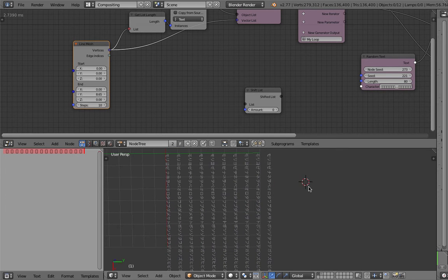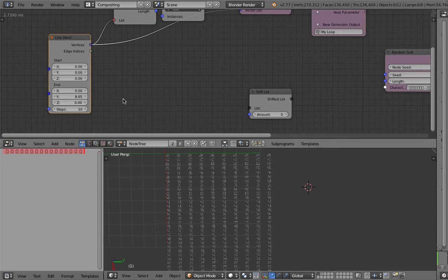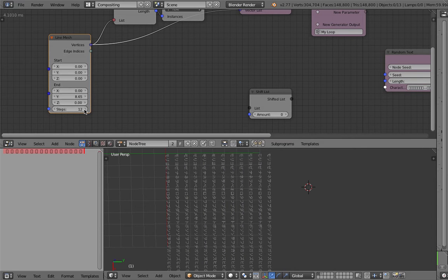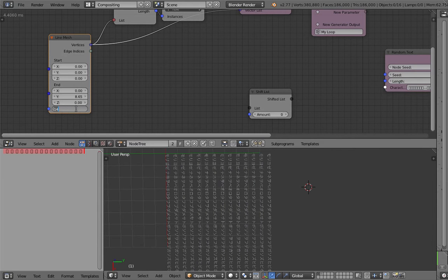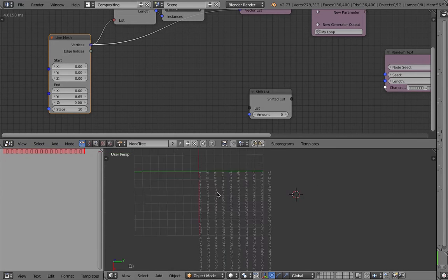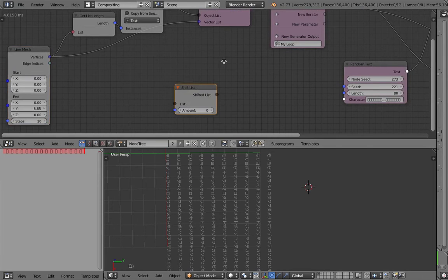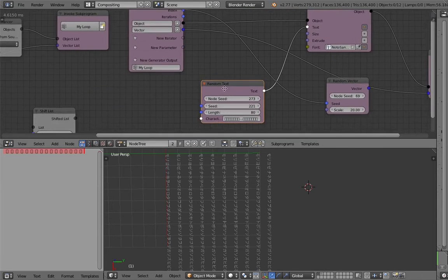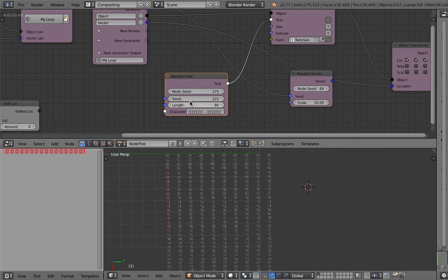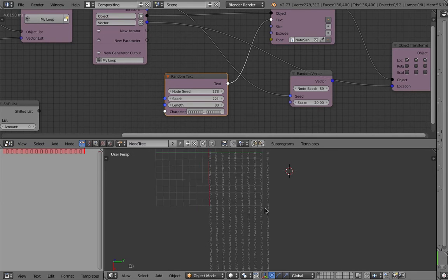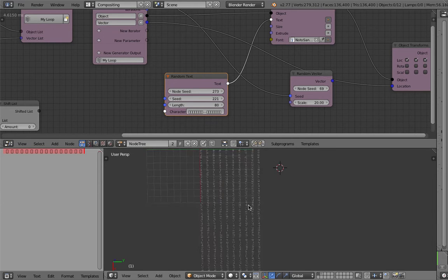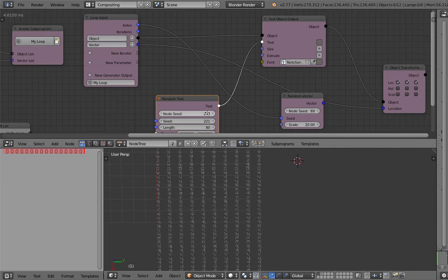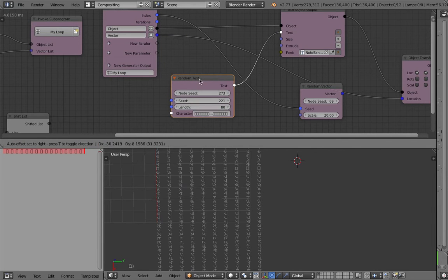And at the moment the text is all the same. That's okay, we can take care of that real quick. Increasing the step will increase the number of texts. Okay, that's good. Now I want to show you that with this random text, we have the seed and the length. Currently the length is 80, and the characters can also be randomized here.